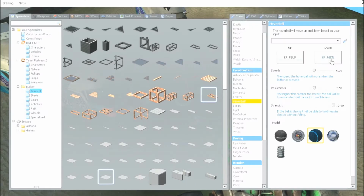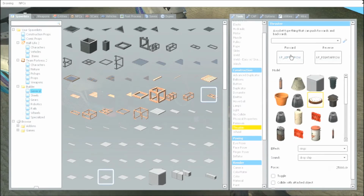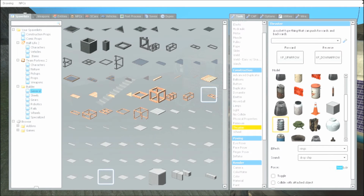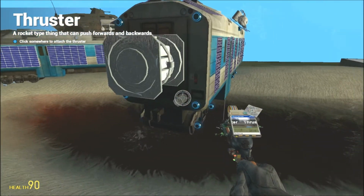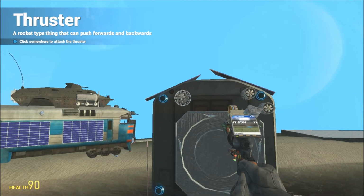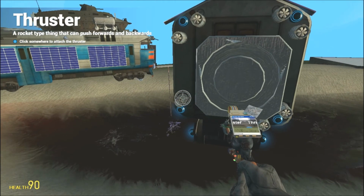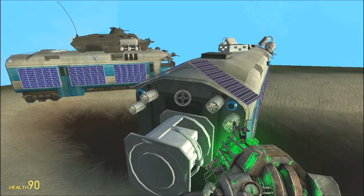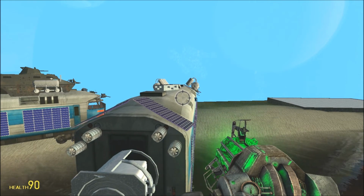Alright, now that we got that, we need thrusters. We need about 8 at the back. That's a lot. What force are you setting yours to? I'm setting mine to 5,000. That might be too much for me. Oh, I forgot to set the keys. Alright, quick test. No, that seems about good.